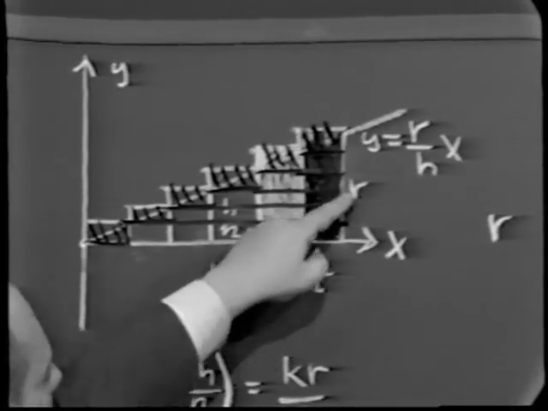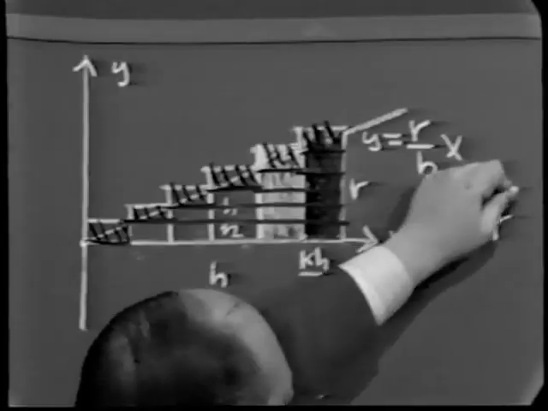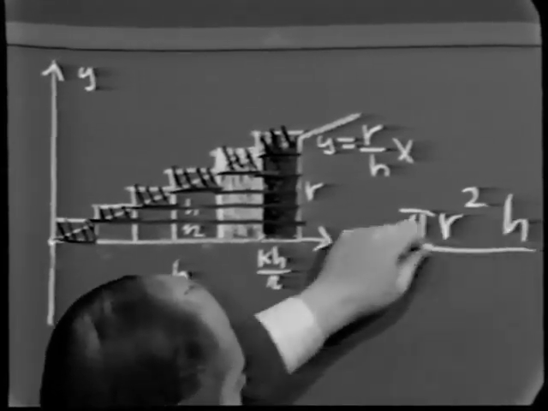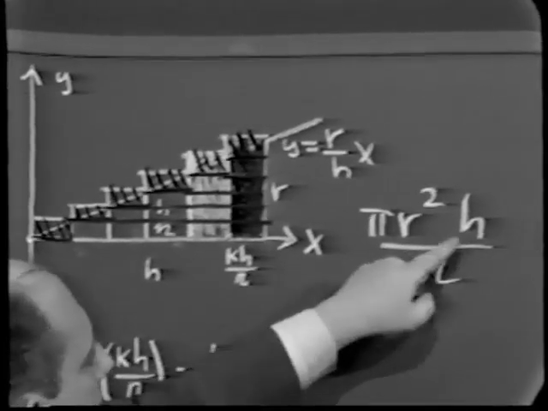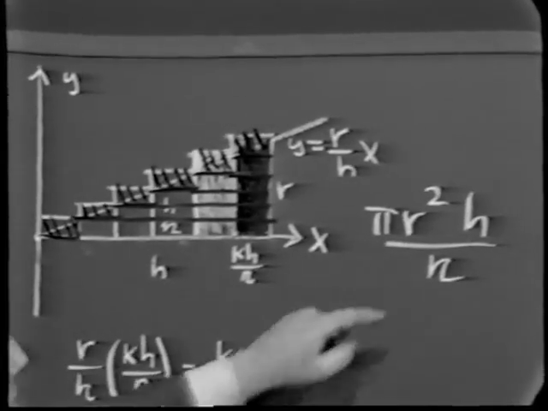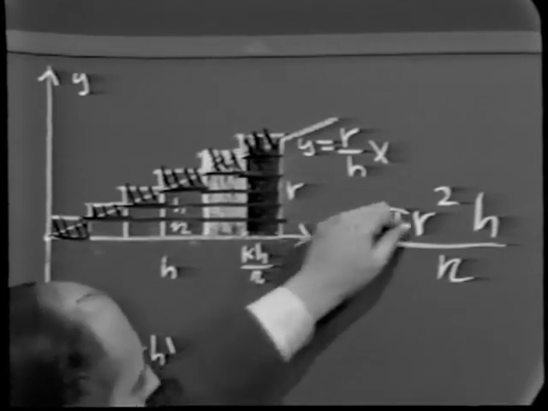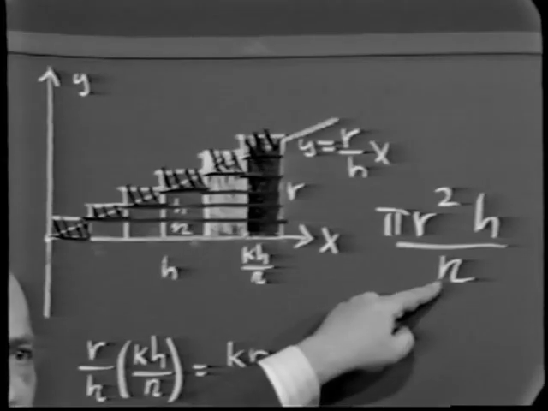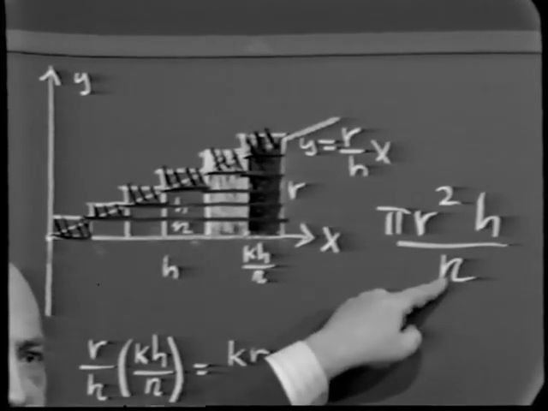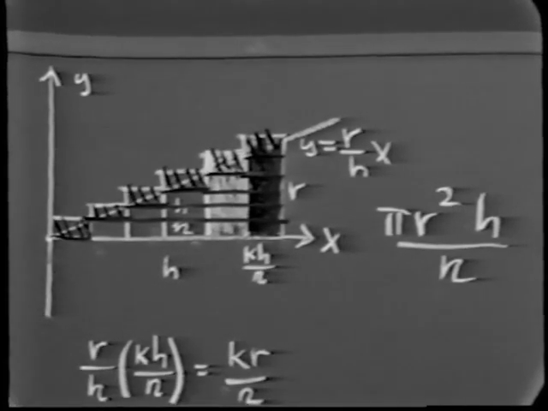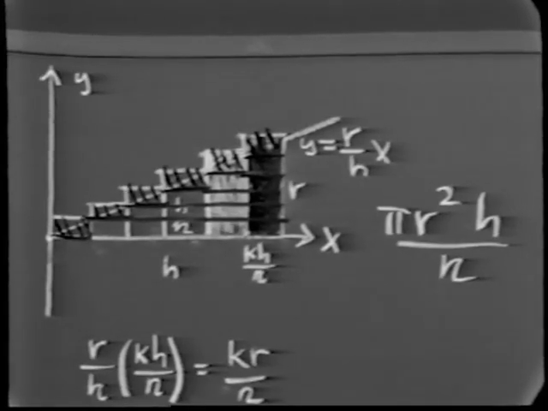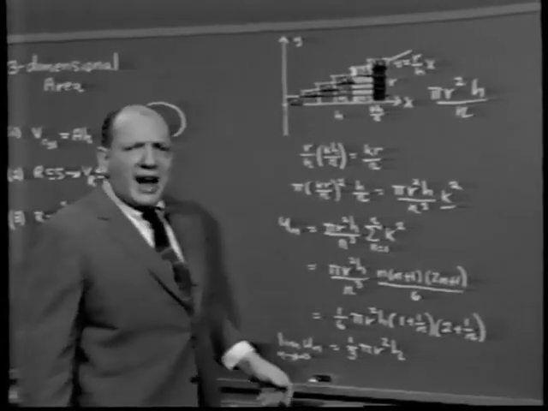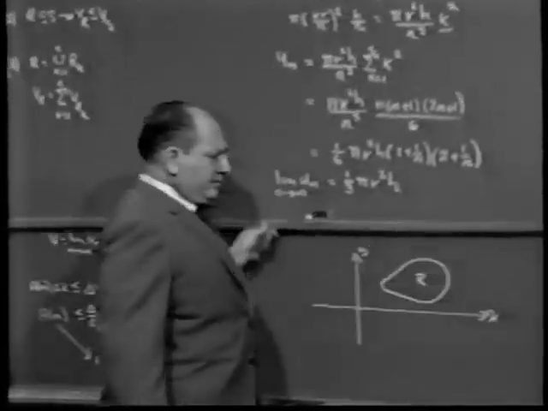Let's see, the cross-sectional area, this is r, so pi r squared is the area of the base. The height is h over n. Notice that r and h are given constants. Therefore, as n goes to infinity, the numerator stays constant, the denominator goes to infinity, and the difference goes to 0. In other words, again, we can show that u sub n and L sub n have a common limit. In fact, we can generalize this result rather nicely.